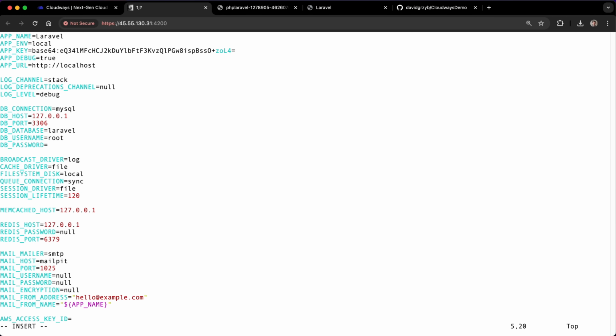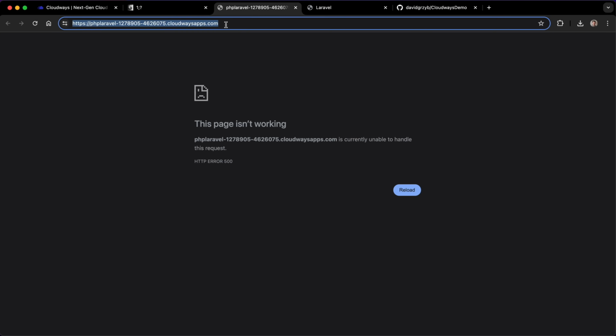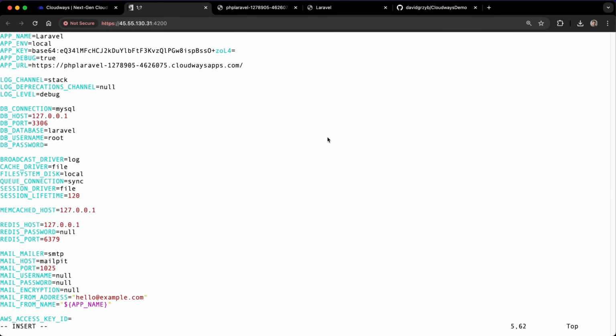One of the things that I'm going to change is this. I'm going to go over to here and just copy this and make sure that it's the correct one. And I'm also going to go over and switch this. Actually, I'm going to leave app debug and app env alone. However, I will say that this is a huge security concern. If you're deploying a production app, what you're gonna wanna do is change this to production. Okay, so I'm gonna leave it local, but you wanna change that to production and you want to change app debug to false.